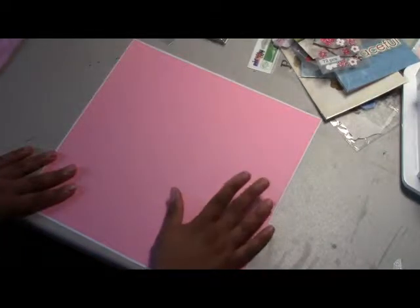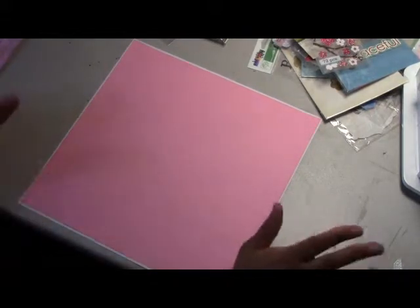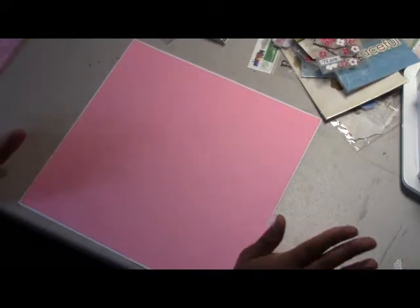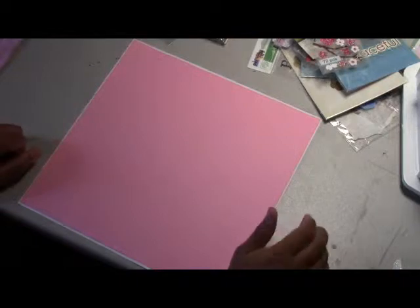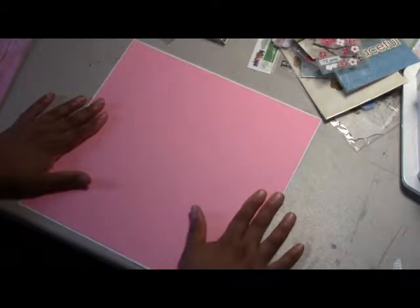What I'm doing today is simple solutions for 45 minutes or less page layout. I don't know about you guys, but I don't have a lot of time in my life with all the army of kids that I have. So I try to get stuff done as much as possible.